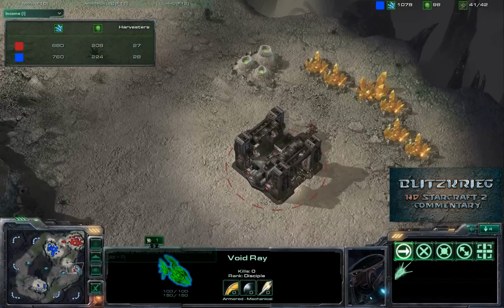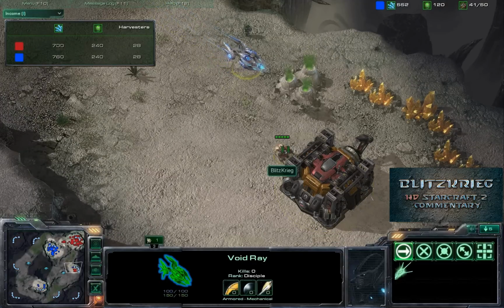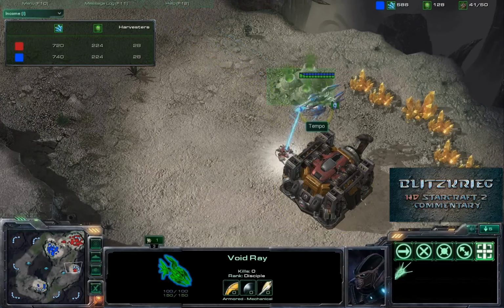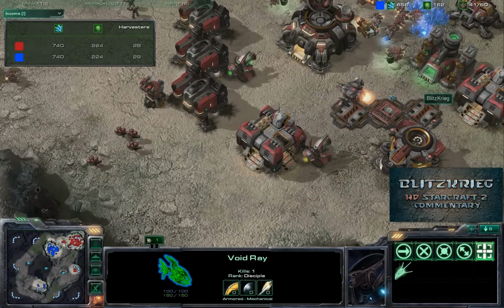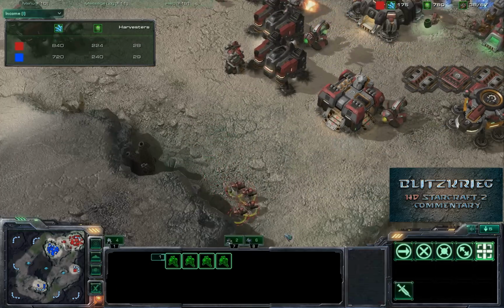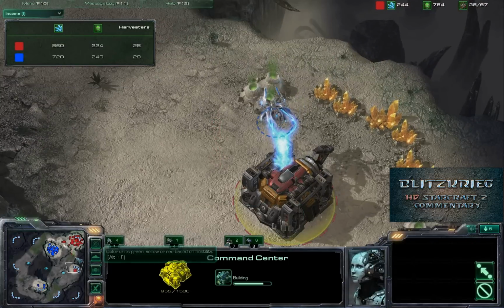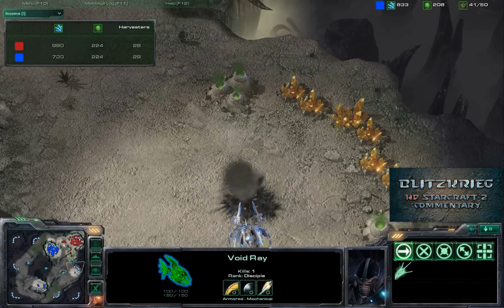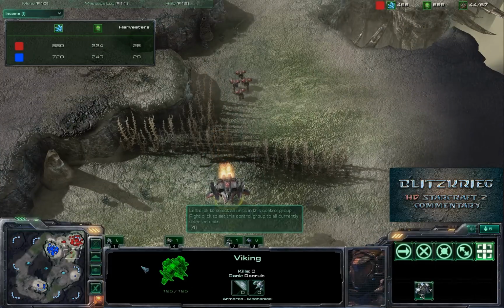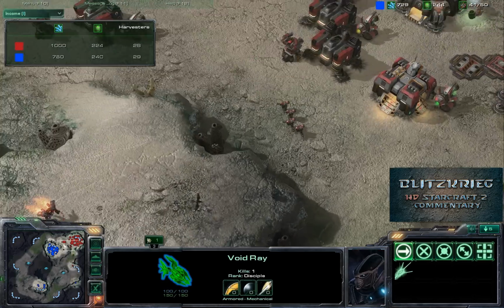We do have one void ray coming down here. Looks like he is going to come over here and spot out this gold crystal high yield expansion, and actually I believe is going to deny this if I don't get anything down there quick enough. Viking just popping out. We do have some marines right here, but realizing that it is actually going to be too late. This void ray is charged up, so I did go ahead and cancel that off and call it a loss.